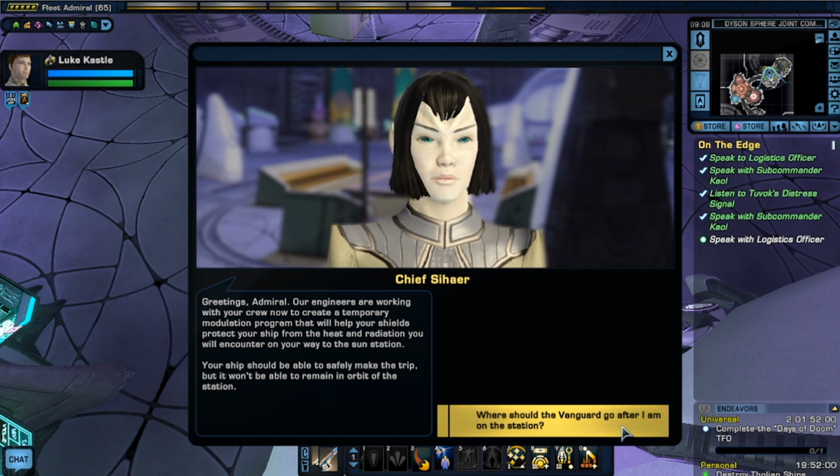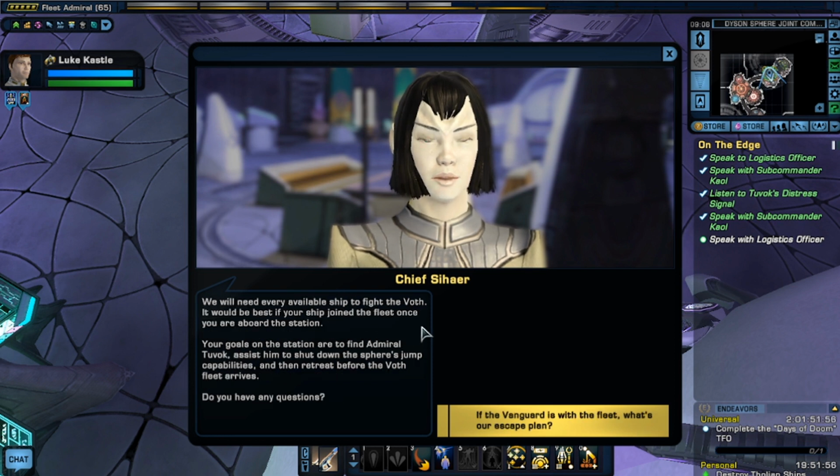Where should the Vanguard go after I am on the station? We will need every available ship to fight the Voth. It would be best if your ship joined the fleet once you are aboard the station. Your goals on the station are to find Admiral Tuvok, assist him to shut down the sphere's jump capabilities, and then retreat before the Voth fleet arrives. Do you have any questions?